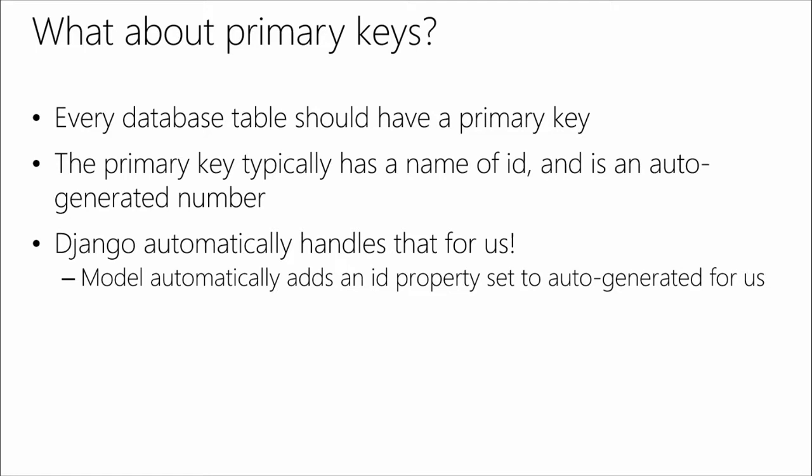One of the things that comes up all the time when you work with databases is the need for a primary key. Certainly best practice for a table to have a primary key. A lot of the time, the primary key is an ID, album ID, artist ID, employee ID, customer ID. And it's usually an auto-generated number. Every time you add a new customer, it just increases the ID number by 1. Django actually does that for you. If you don't specify an ID property, because I didn't specify an album ID or an artist ID, it'll actually generate an ID column for me and just automatically increment the numbers when I add new records.